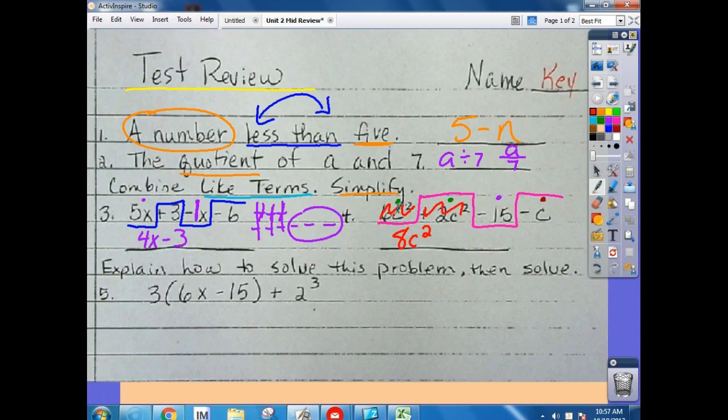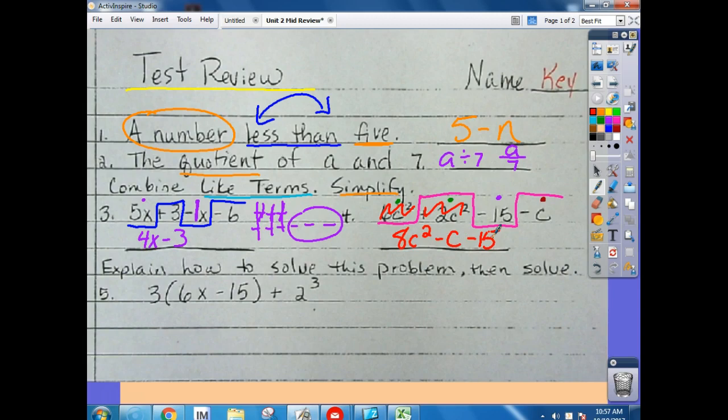I'm going over, just to keep all my variable terms first, I'm going to go ahead and bring down my minus c. It won't combine with anything, but it's certainly part of my answer. And also my minus 15 I'm bringing down. It won't combine with anything, but again, still part of my answer. I have 3 different types of terms in this problem. I have 3 terms in my answer. I'm good to go.